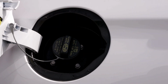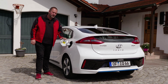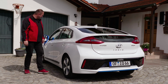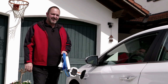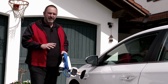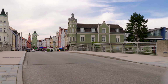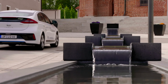Different to a standard car, the IONIQ Plug-in Hybrid has two of these fuel caps here. One for standard fuel, as we normally use for standard petrol cars, and another one right here at the front for the electric socket. The idea of a plug-in hybrid is that you fully charge your battery before you start your journey. That gives you the advantage that you can either use only the electric engine to do short journeys, or you can support the petrol engine with the electric engine, and that reduces the amount of fuel you need.